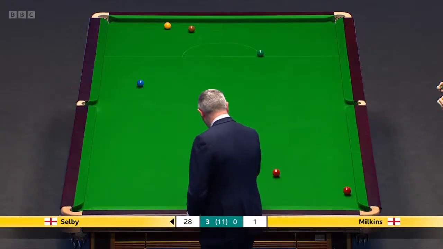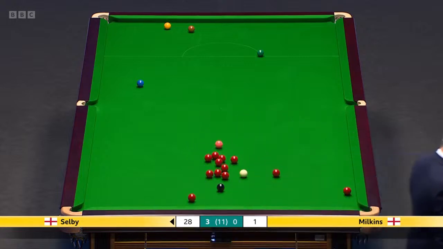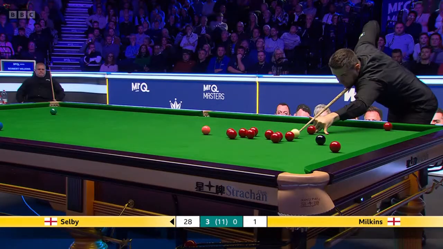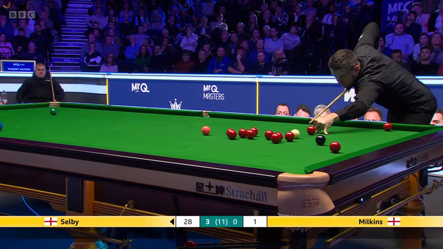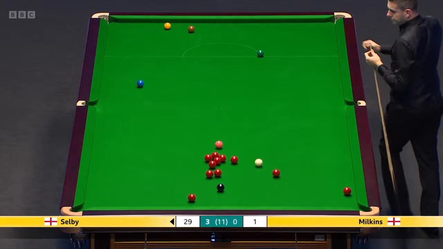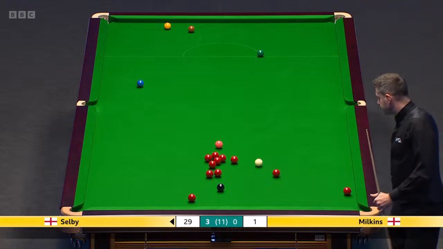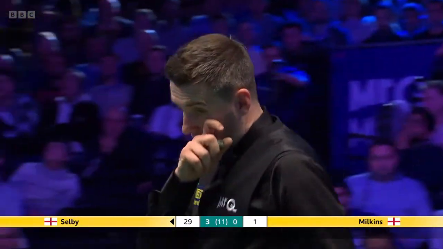Well, he's on the black, but it's not that great. He's on this red, but he's got a bit of work to do. Brush off another red, maybe hold for the pink into the left centre pocket. Nine. Hampered slightly with that red. May even decide to take the black here.